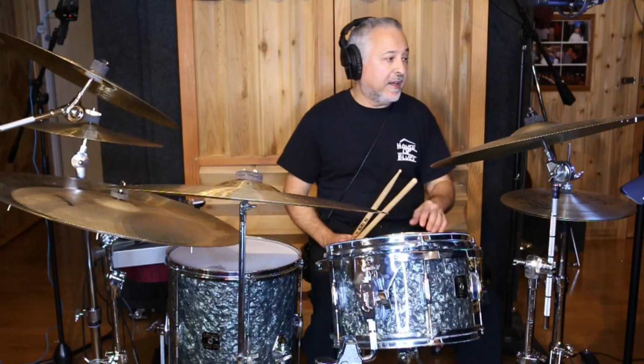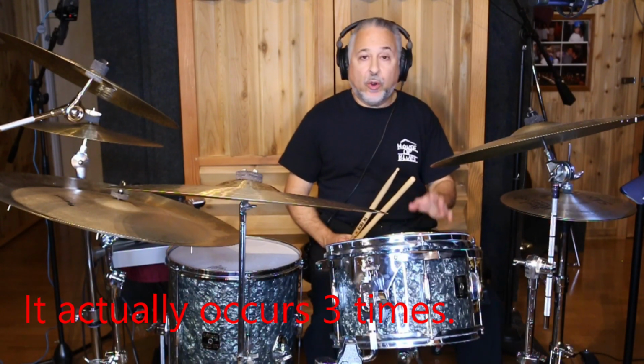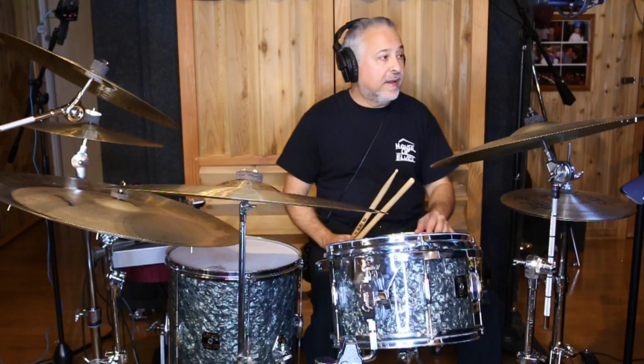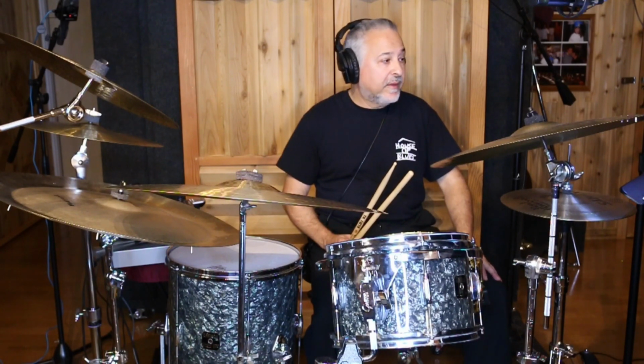The chart is very repetitive. That's the good news. So you come back to this intro several times, probably four times. But you always have to remember you're going into that swing feel. So it's following the form there of that Latin, swing, Latin, back and forth, kind of like Green Dolphin Street, the traditional way of playing that if you've done that tune.